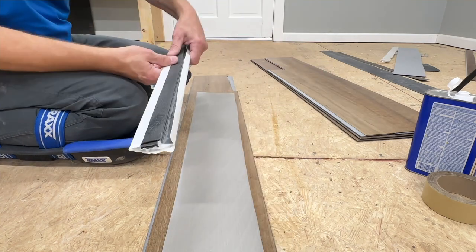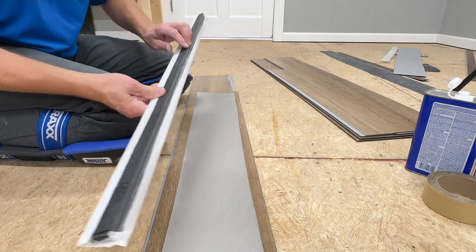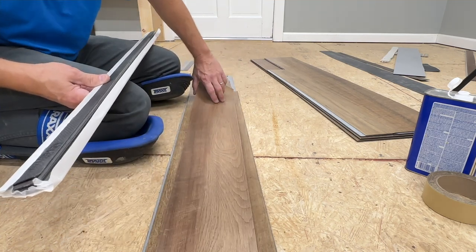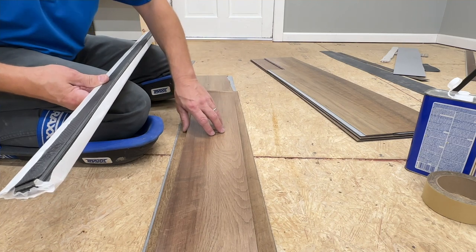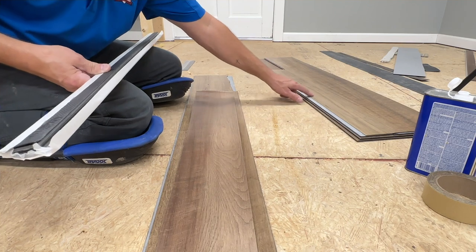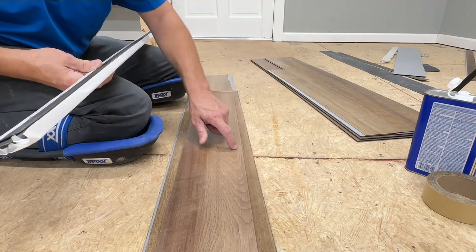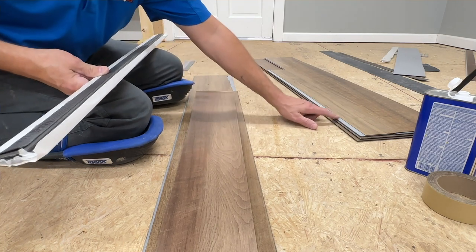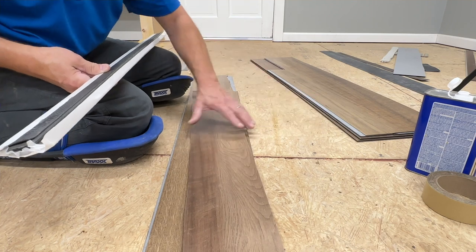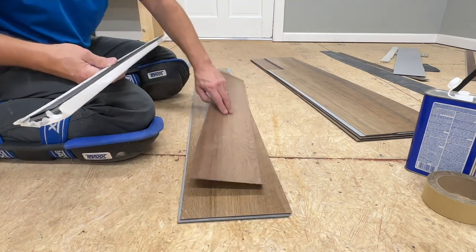I'm going to go ahead now and peel this tape off the top. I don't guess there's any particular. Actually, I will. See how this is a light color right here? I'm going to use the light side of this to butt right up to that versus using the dark side of this to butt up to that. It'll just make it blend in that much better, okay?